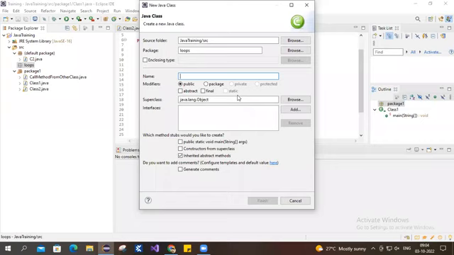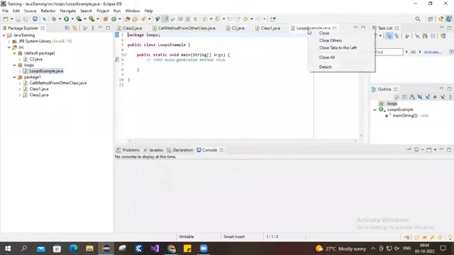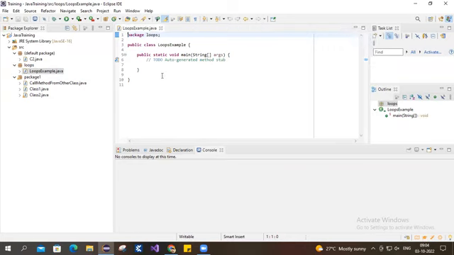For example, I'll just create a main method and then finish. So what do we have here? We have a class with a main method, right? So inside this main method, loops and conditional statements, as I said.